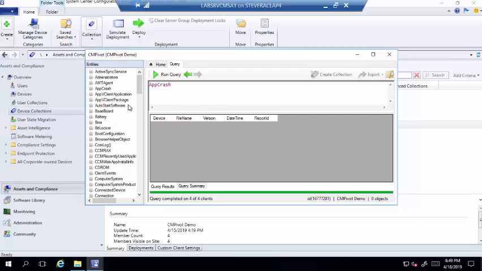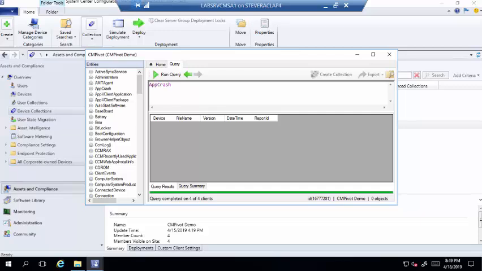You can easily do this with CMPivot. And then once you get the results, you can even use the right-click option I showed you earlier to Bing the results and see if there's any known support articles, whatever the case may be. Right? So an example of a really cool proactive kind of scenario you can run with CMPivot.